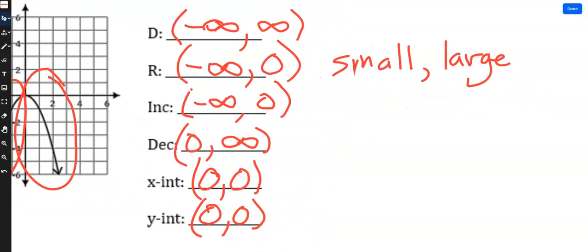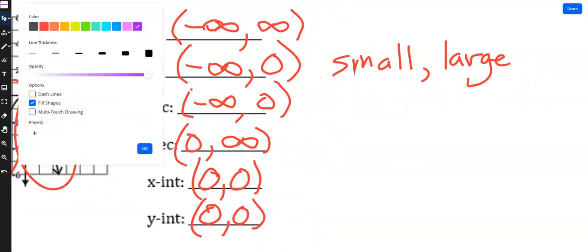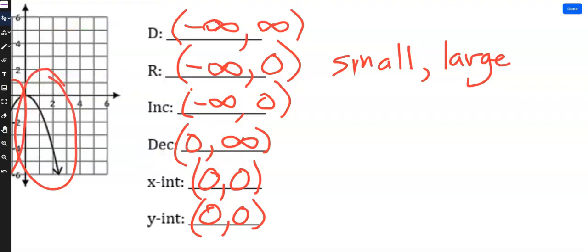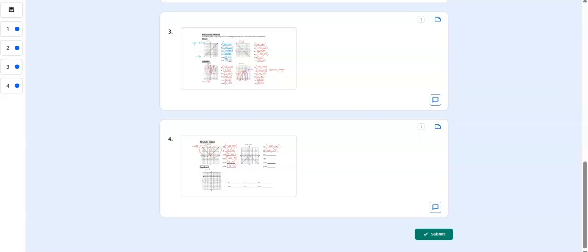Whoa. You remember how I taught you kids that you got to look for mistakes? You got to look for mistakes. Right there was a mistake. That's supposed to be a bracket because it includes 0. That thing comes up and it touches 0. And since it touches 0, it has to be included. Good thing I remembered that. Okay, let's go back to the other one now that I've fixed my mistake.